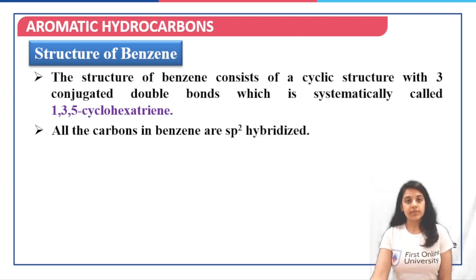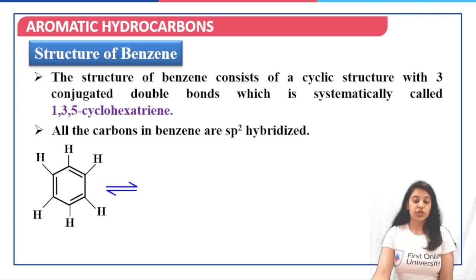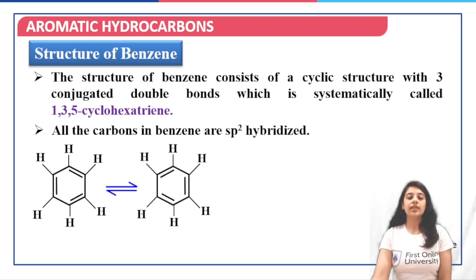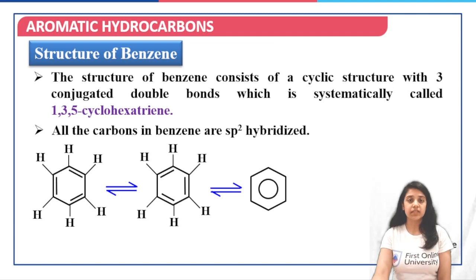Now, all the carbon atoms that are present in the benzene ring have sp2 hybridization because they have a single bond and a double bond attached to them, 2 single and 1 double bond. Therefore, sp2 hybridization, the bond angle between one hydrogen carbon and the other carbon is 120 degrees. So, if you look at this structure, this is one resonating structure. The other possibility is where the double bonds can shift to the other positions. So, these are the two resonating forms of benzene, and the hybrid form is written with a circle in between the cyclohexane ring.